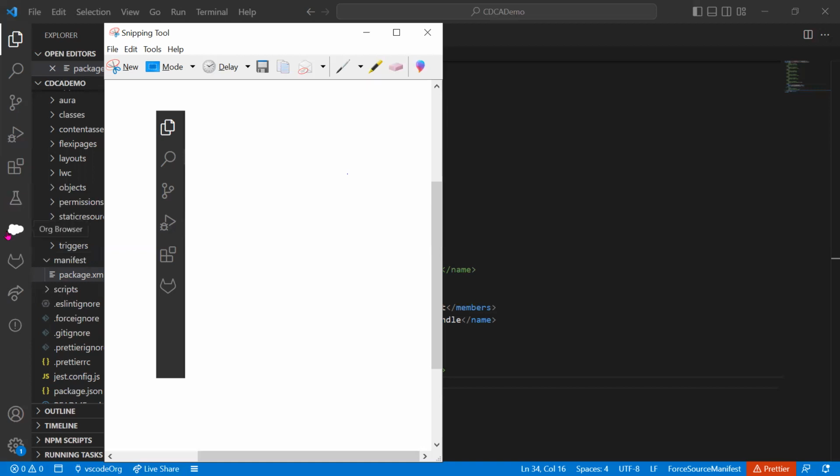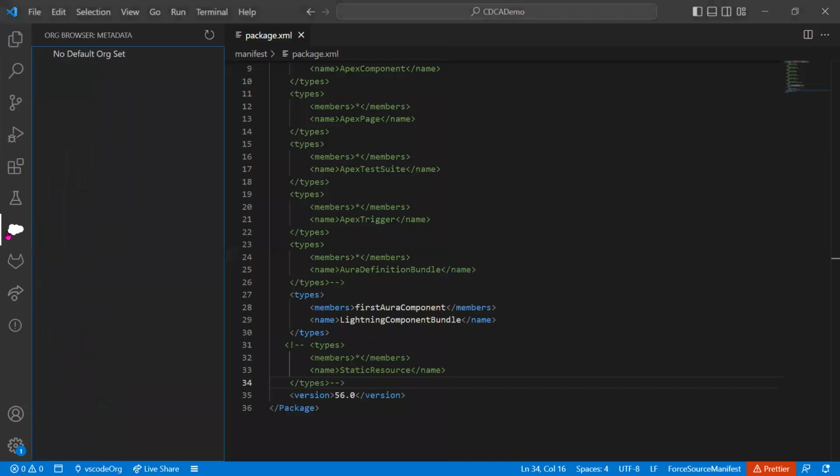Now, this is your Org Browser. If you click on this, what will happen? Right now, it is not connected to anything, no default. Basically, you are working on a single project, and every time you want to connect to the same org. In that case, you can create your own default org.